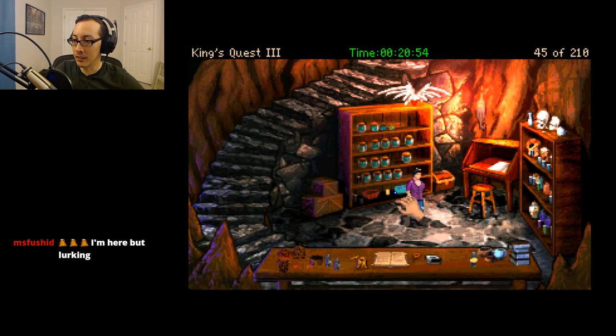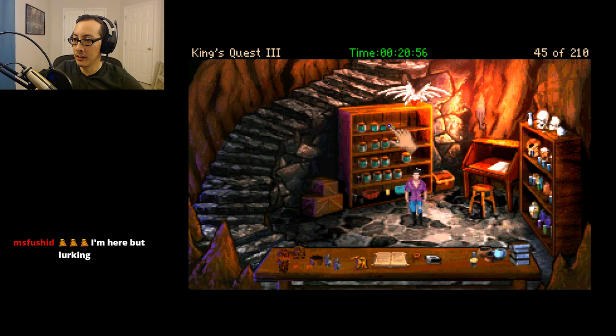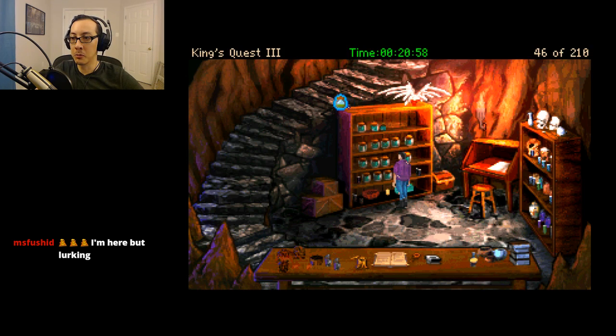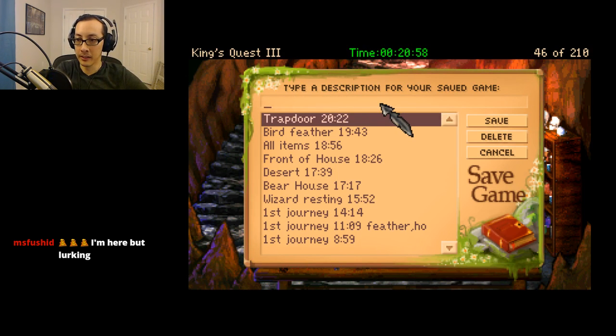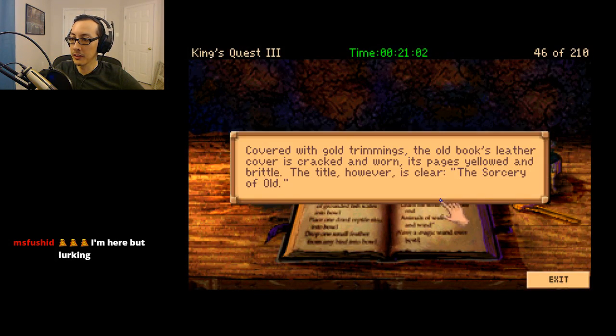Okay, I think that's it. I think that's it, right? Oh. You pick up the bottle labeled toad spill. I missed one. And take it with you. Okay, so let's put a lab. Lab 2058. I really hate this time mechanic. Not a fan. You take a... Okay. Covered with gold trimmings.